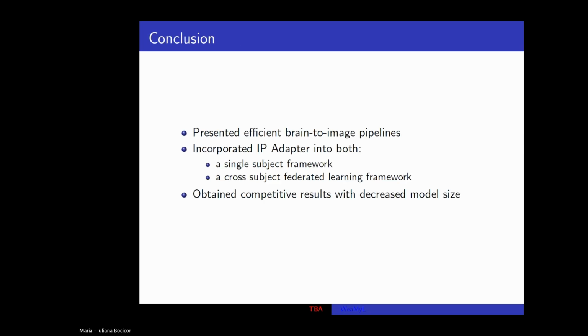Next slide, please. Okay, so in conclusion, we presented some efficient brain-to-image pipelines, and we incorporated IP adapter into 2 frameworks. One is a really simple one compared to most of the ones seen, and the other is an adaptation of BrainGuard, and we obtained good results despite having only 5% of the embeddings used by common methods. So I think this is the end of the presentation.